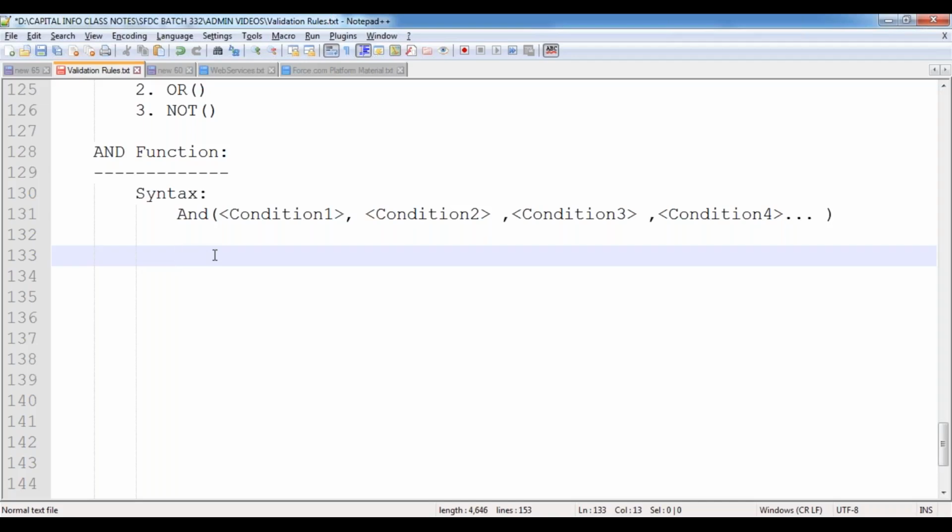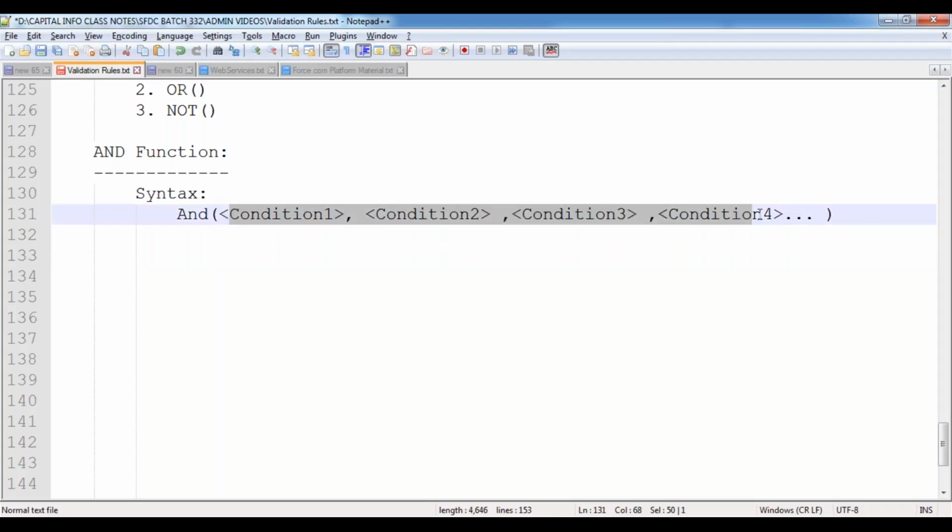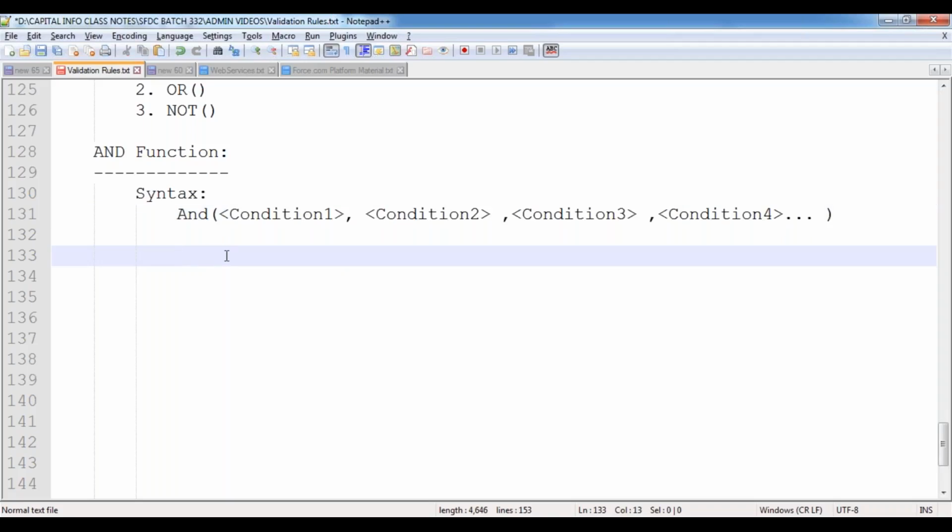Suppose I got less than 40 marks in one subject, then what about my result? Is it pass or fail? Fail. If any of the conditions fails, it will return false. If all the conditions are satisfied, then only it will return true.